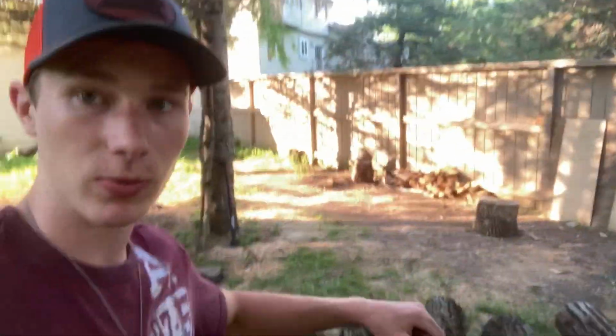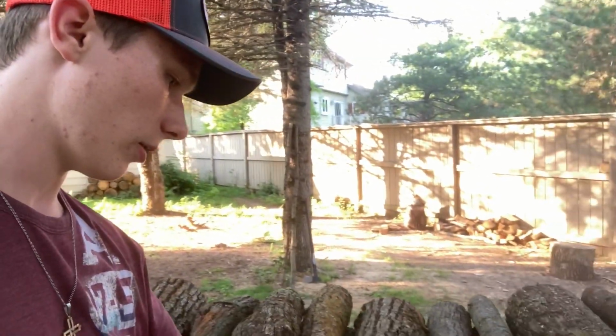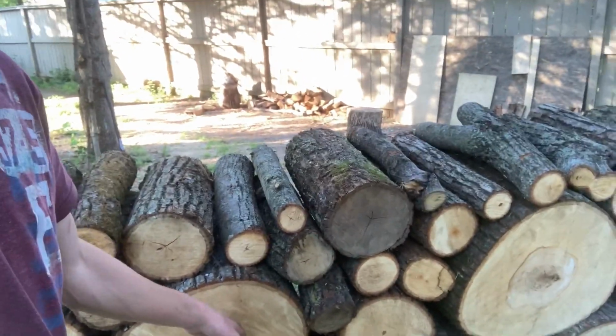All right, so my plan with this basswood, I'm gonna hand split some of it and split with the splitter some of the other stuff. The splitter is going to be splitting the little stuff, and the reason why is because the little ones don't stand up on their own very well, but the big ones do because there's more surface area on the end grain. The ones I'm going to hand split are obviously gonna be the bigger ones. And what I'm gonna do is just roll them out into my lawn where there aren't pine trees above us to catch the axe on my swing.